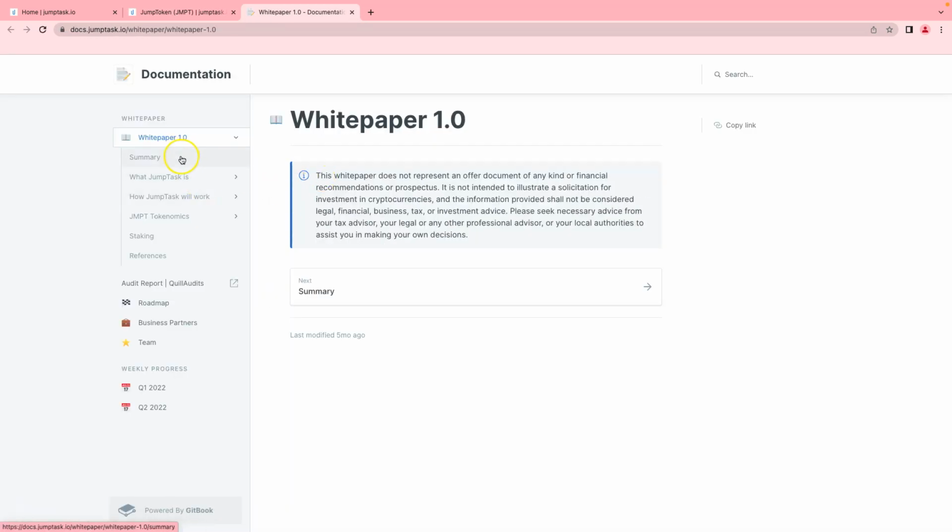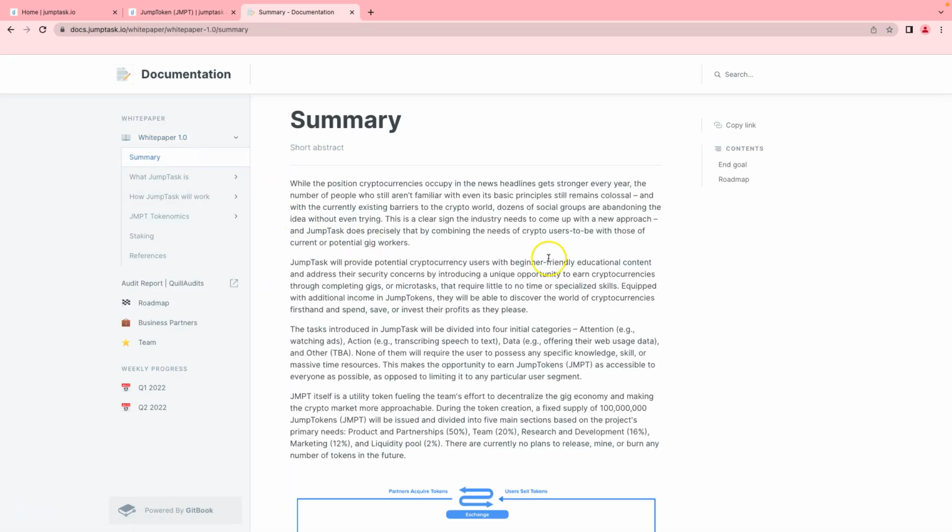They also have a white paper that kind of breaks it down. But it's the cutting edge platform that utilizes blockchain technology and decentralization for the gig economy, right? So it's planning to shift the way it operates and be able to issue their cryptocurrency, which is, again, the Jump token, JMPT, to fuel the platform. And so, right now, obviously, there's a lot of different freelancing marketplaces. You have Fiverr, you have Upwork. A lot of them specialize in projects and tasks that require special skills or experience.